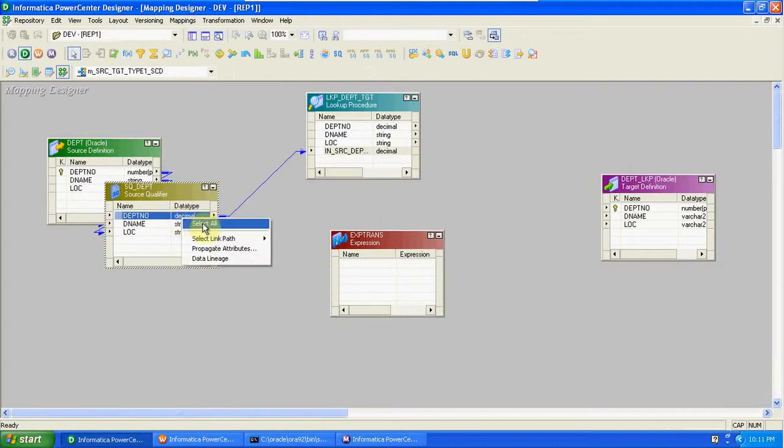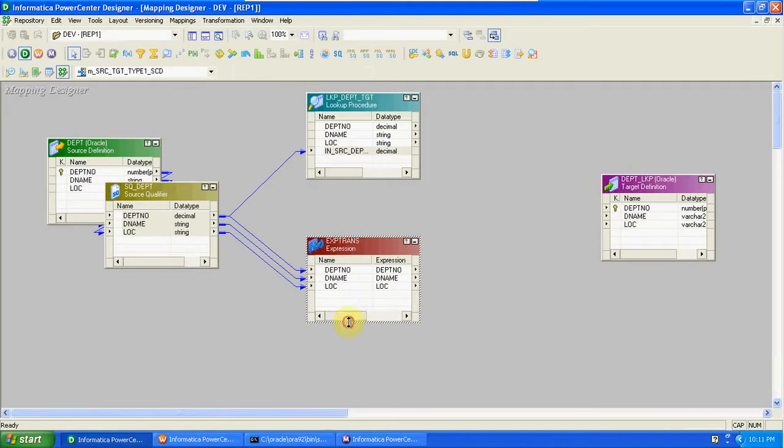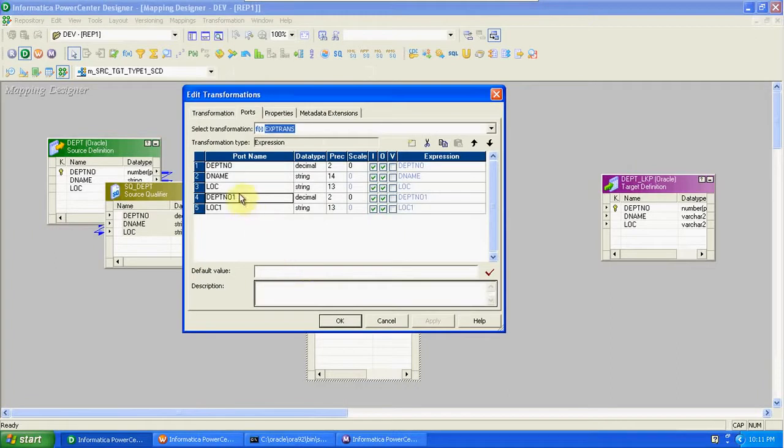Okay, drag and drop these source columns into here. And from here I'm taking the department number and the required columns, department number and location. Change these column names to in_LKP_.